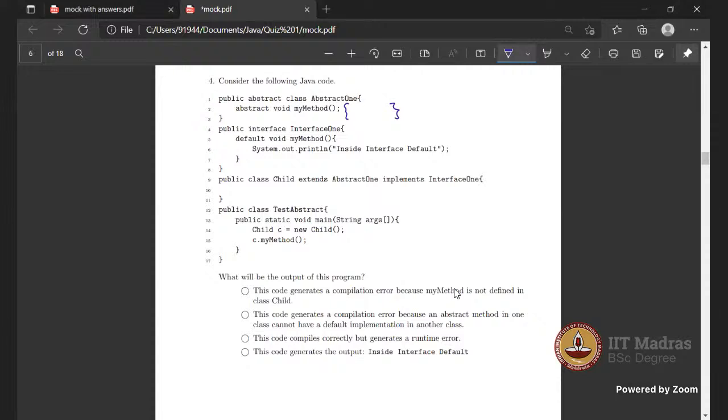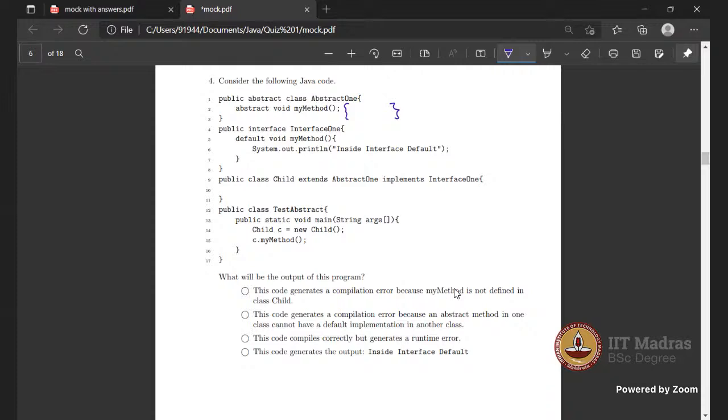So if one is extending an abstract class and the other is implementing the interface, and both have this method, with one defined and the other not, Java will look for the definition inside the class. And if it is not there, it will throw an error.